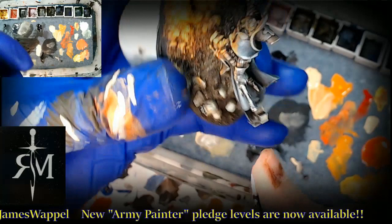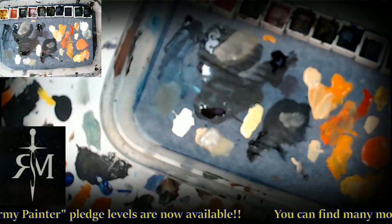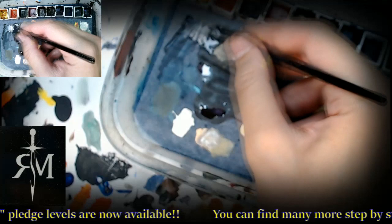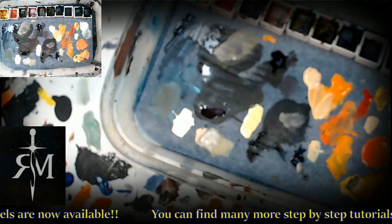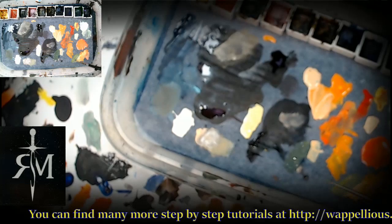Now, remember we were talking about green? One of the last things that I'm gonna fool around with here. See what happens. Let's play with some green. I'm gonna see what I got here. I got some blue liner left. And we have yellow. So see, you thought maybe by green I meant some kind of bright Kelly green. Well, this is also green, what I just mixed here, but it's very gray.